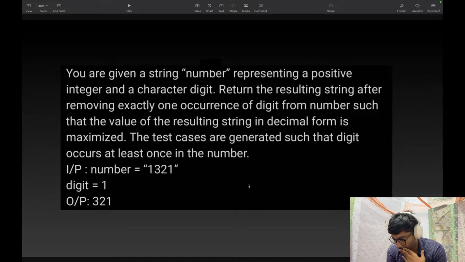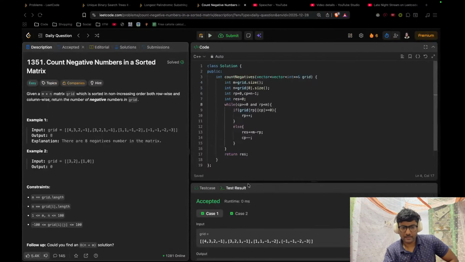Even if it is 10 to the power 4, I don't think substring will cause that much trouble. Concatenating two strings, I think it's an order n operation. It can be solved by order n. So n can be up to 10 to the power 5.